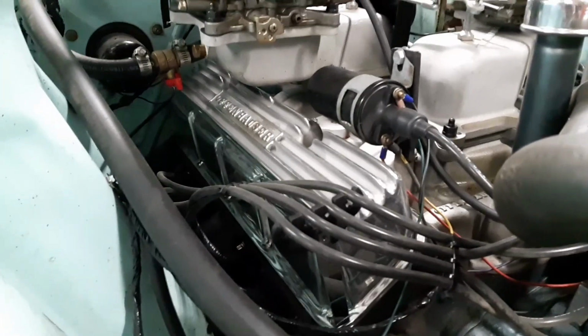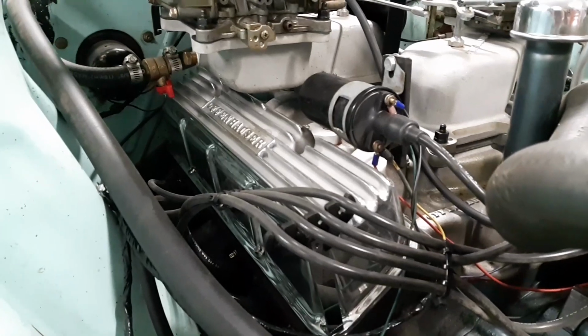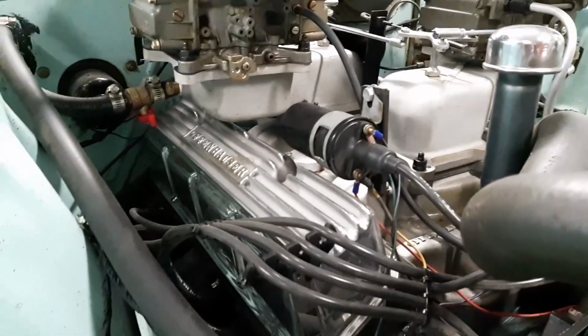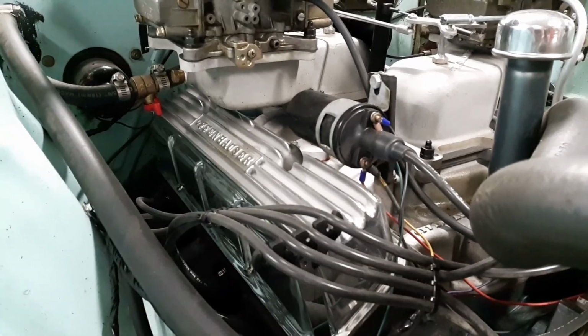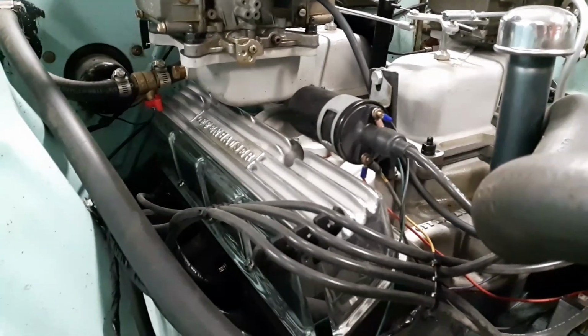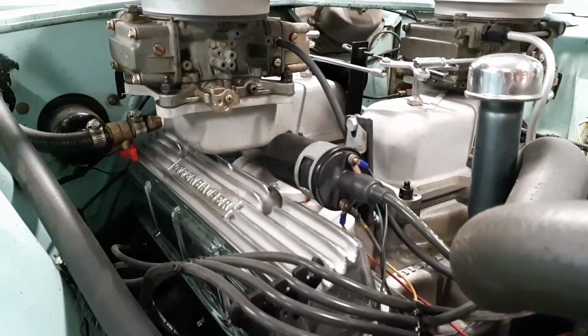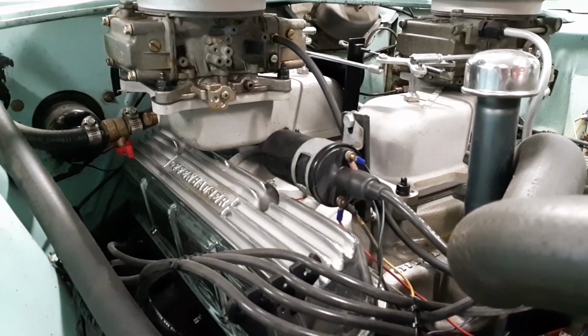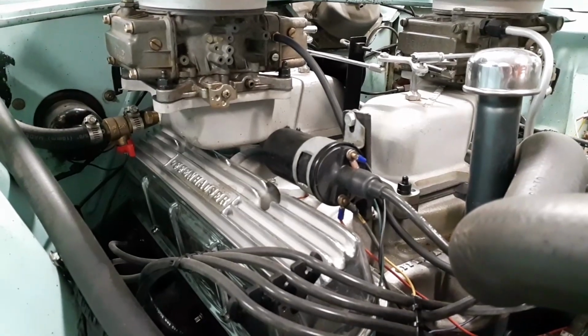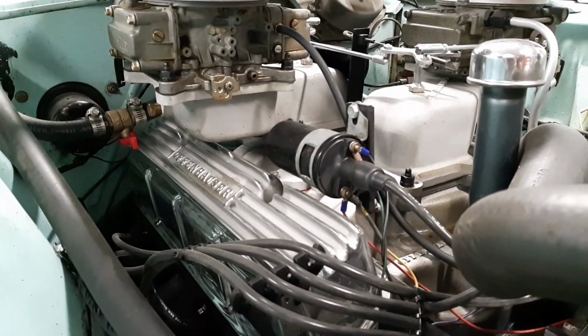And the AMC engines, they actually had a high nickel content in the blocks, didn't they? Yeah, so they were good engines. I don't know if I've ever seen a bottom end blowout on an AMC of any kind. No, you have more problems with valve train stuff, but you can adapt Chevy stuff to the upper end. The crank and the rods are all forged. So yeah, they were well built.